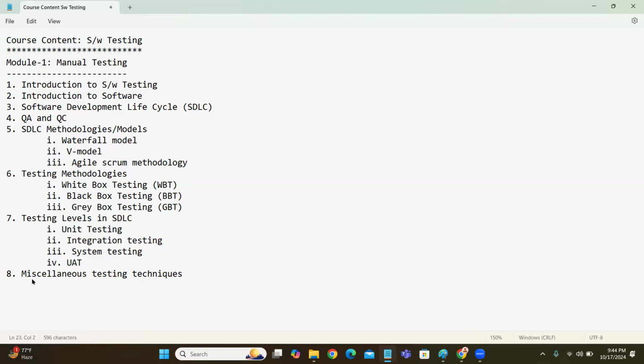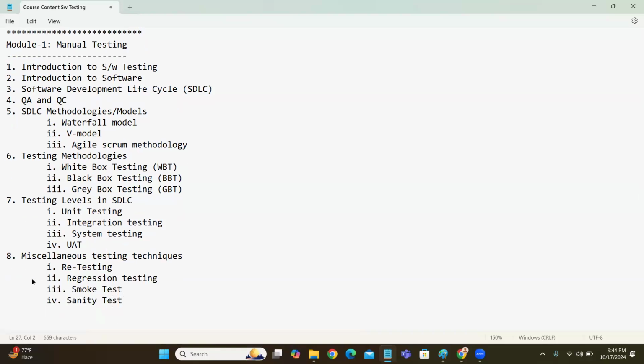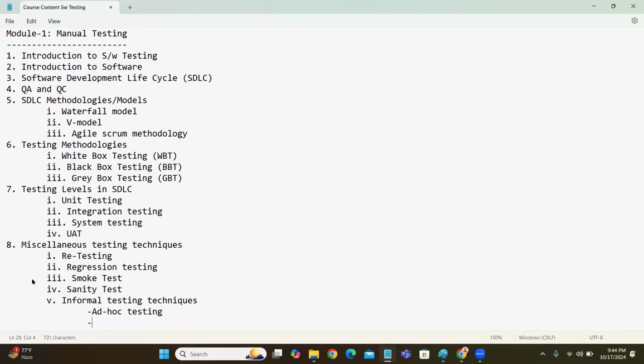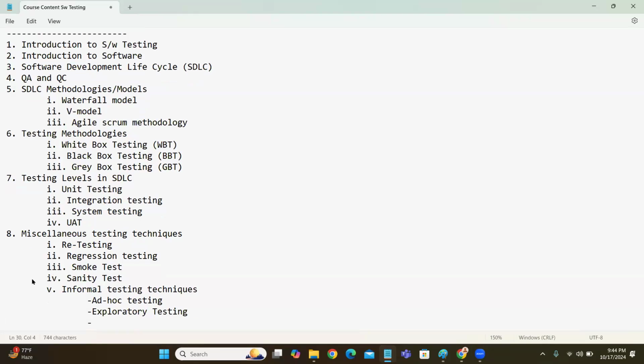First one here, retesting, regression testing, smoke test, sanity test, then informal testing techniques, such as ad hoc testing, exploratory testing, risk or priority based testing, like this.